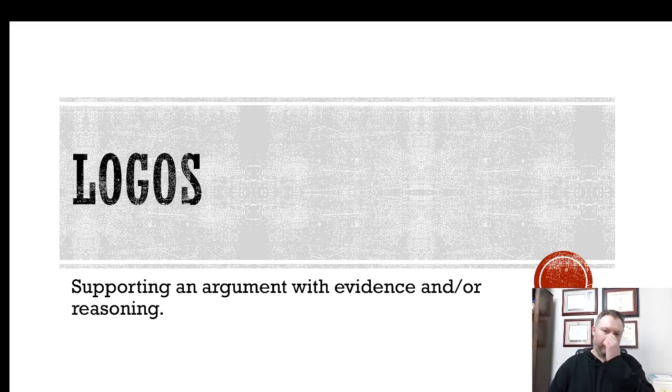Now, I wanted to bring up logical arguments here, which are logos. You may have heard this certainly in other courses you've taken. I talk about some of this in other videos, certainly. But this notion of there's three core types of arguments. You have logos, ethos, pathos. And logos are basically what's called logical appeals. And then you have ethos, which are appeals to credibility. This is essentially trust me because of my experience, right? Trust me, I'm a doctor, right? I give you a conclusion A, you should believe it because I'm a doctor.